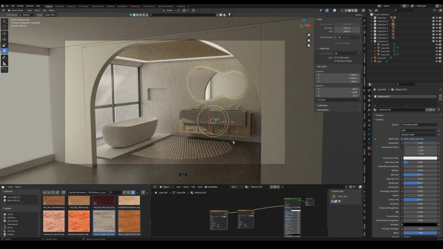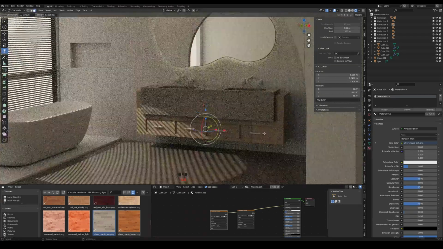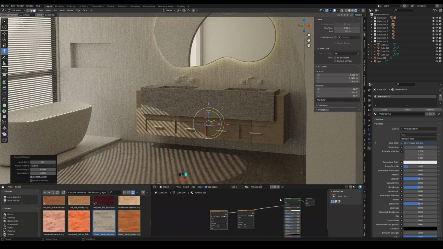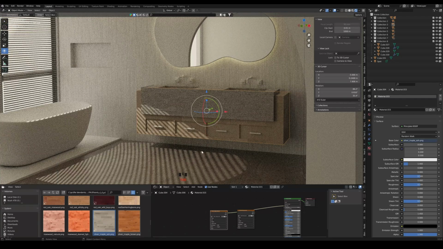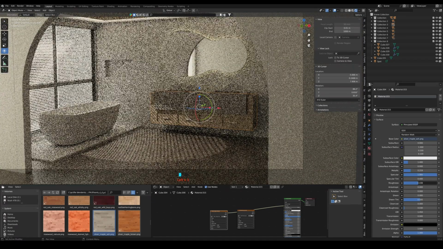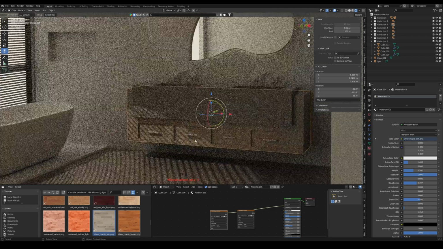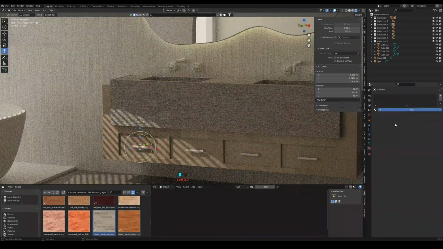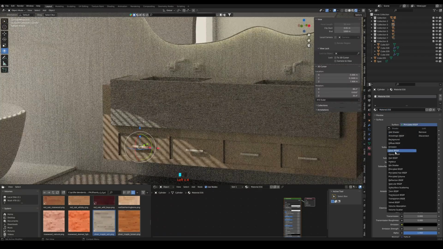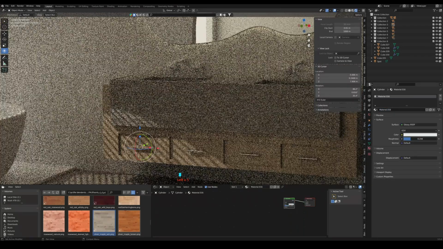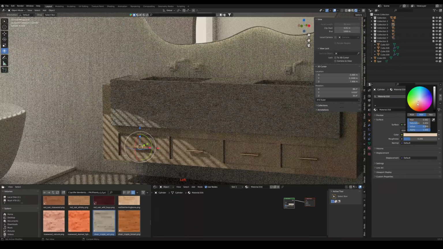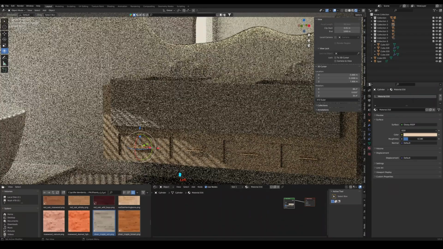Okay, like this one, it gives this kind of good vibe for it. Let's click on all and UV Smart Project. Like this, it comes better. We can give some reflection to it and all. And for the handle, we'll give it a glossy effect for all, and just make it a little bit yellow. It will be a golden effect to it.